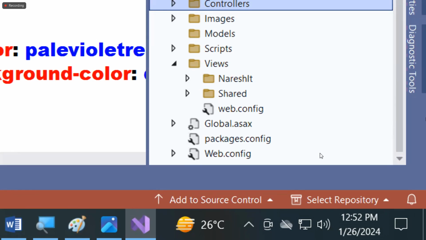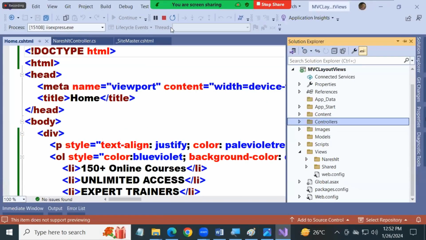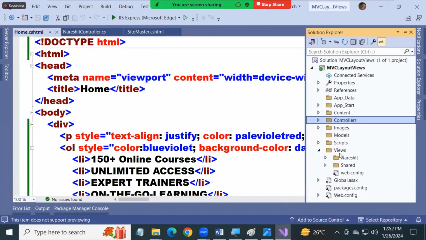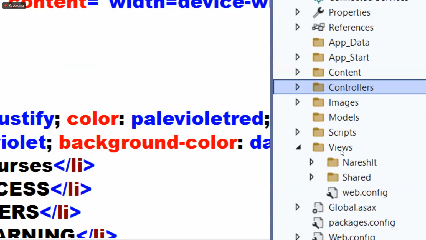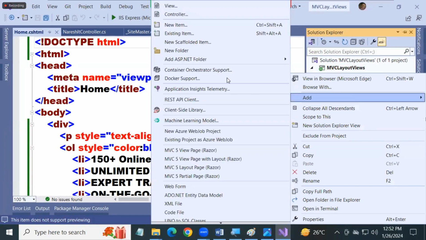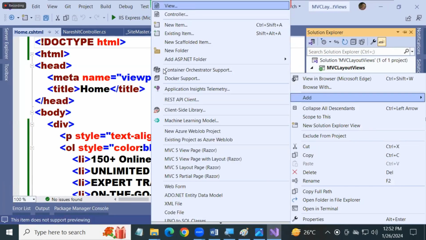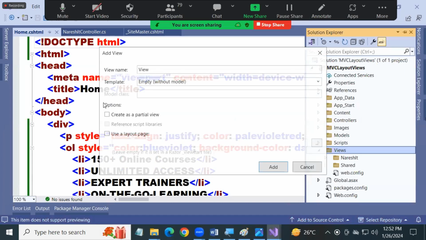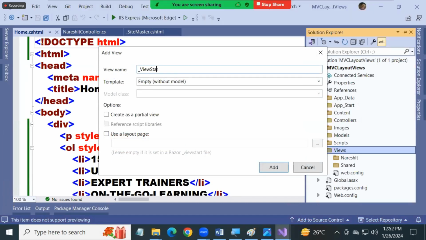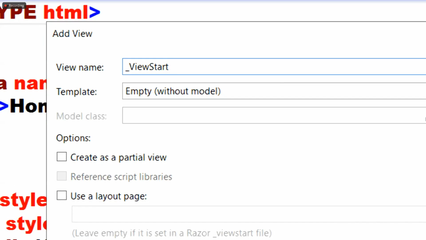Shall we try that? Watch. Go there. Directly in the views folder, guys, right click. Add a view. MVC5 view. What should be the name? Underscore ViewStart.